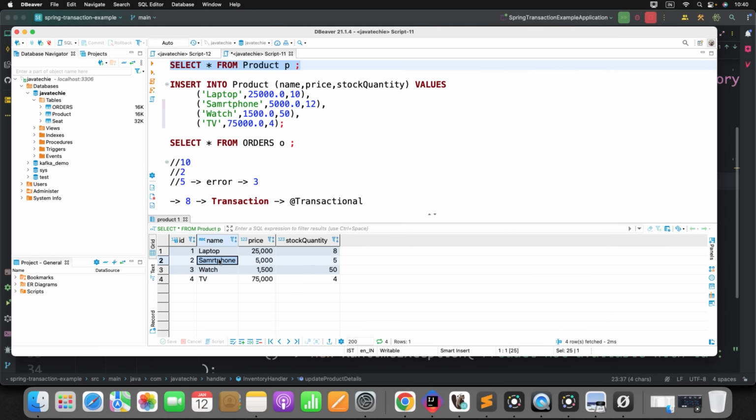Okay, so if that is the case, you need to purchase the product ID 1, which is laptop, or 4, which is TV. In these two cases only we can find the failure scenario. If you try for 2 and 3, it is the happy scenario. Fine, just go to the Swagger documentation.